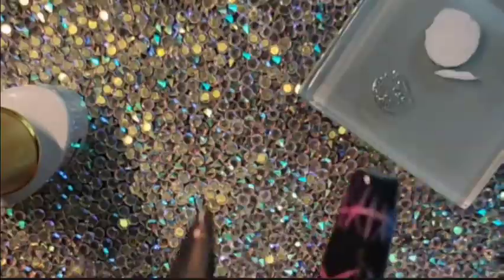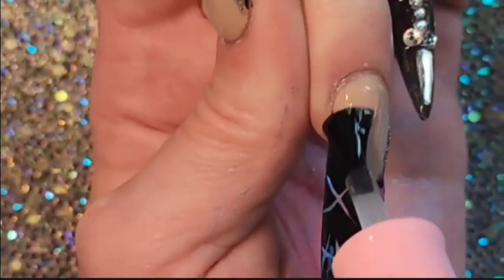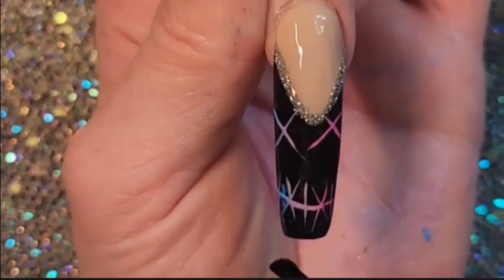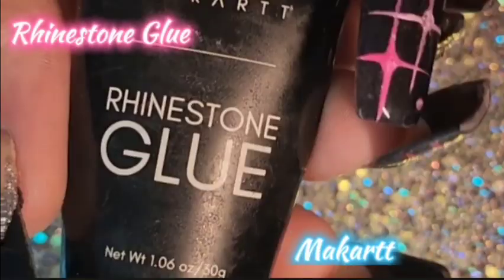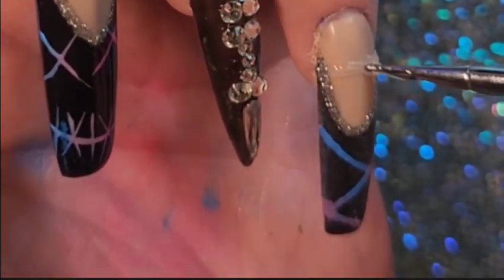Oh, we're on the home stretch, guys. We're beginning on our final top coat, which goes to ENail Couture. Woo! I love how thick and glossy it is. It is absolutely amazing. I will show you what they look like 4 weeks from now at the end. But for now, we're going to use this Light Elegance No. 2 dotting tool and this McCart rhinestone glue to create some fabulous crystal bling rings around my nails.